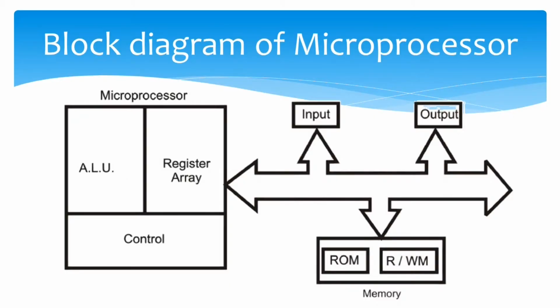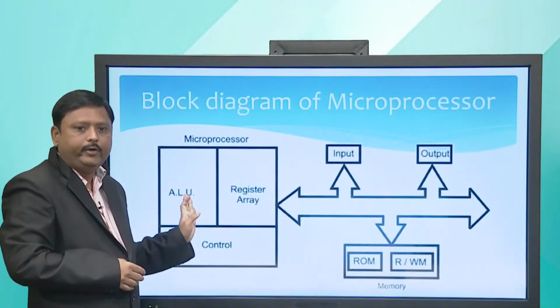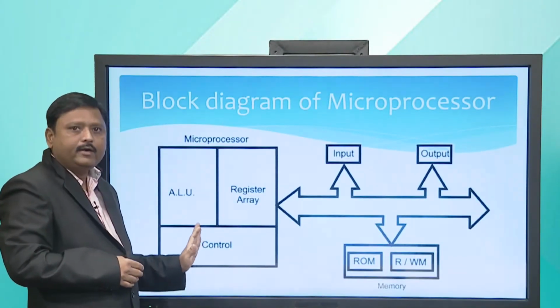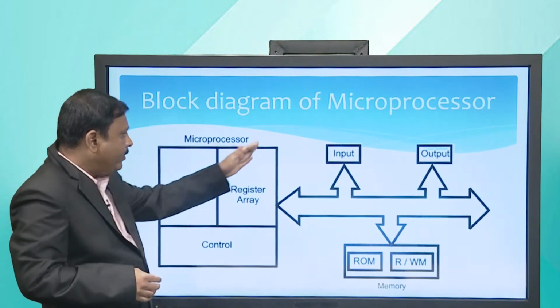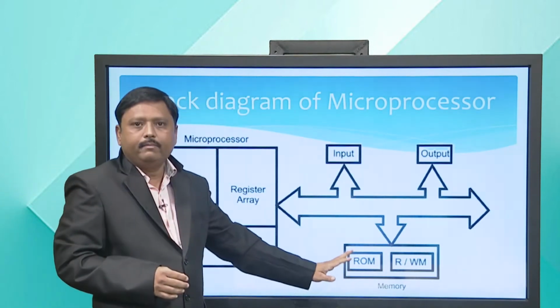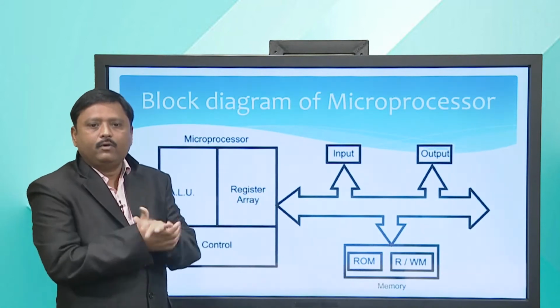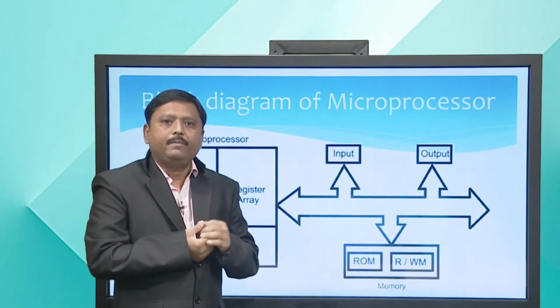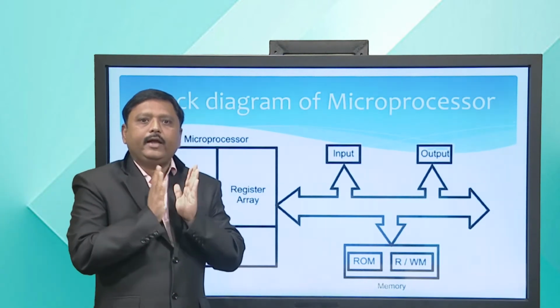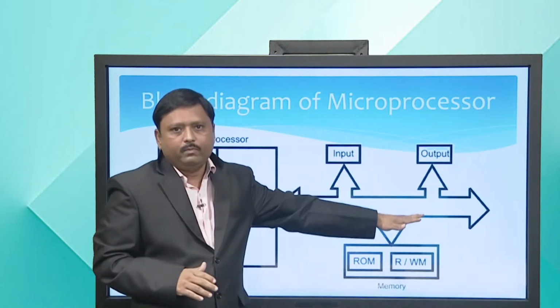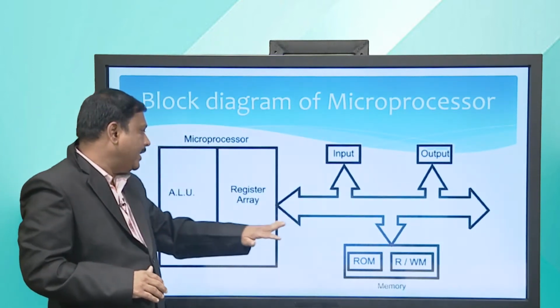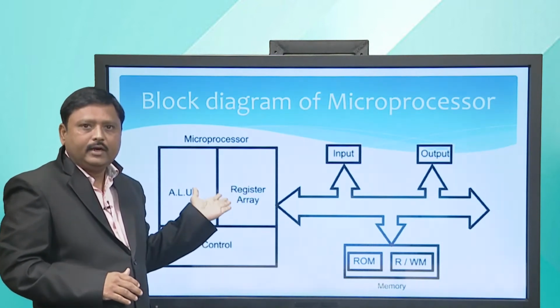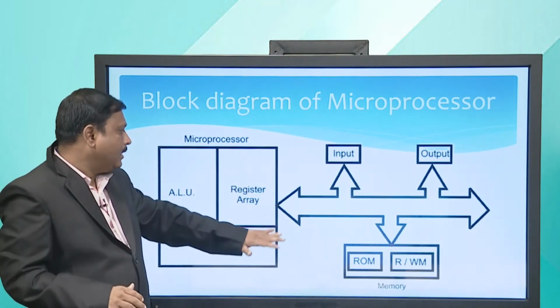Now, as you can see on the screen, CPU is the main component of a computer or microprocessor system, and it comprises three parts: ALU, register array and control unit, and we have input, output and memory. So, this is a block diagram of any microprocessor. Now, it receives instructions from the keyboard and performs a specific task. It communicates with IO devices through bus and sends the data between memory and processor and sees how it produces output.